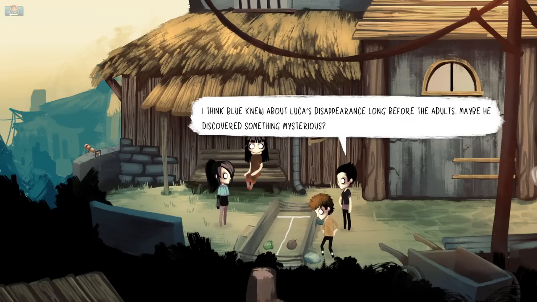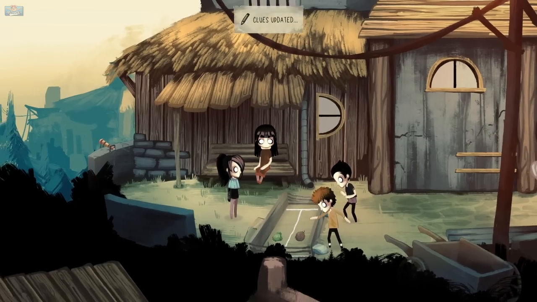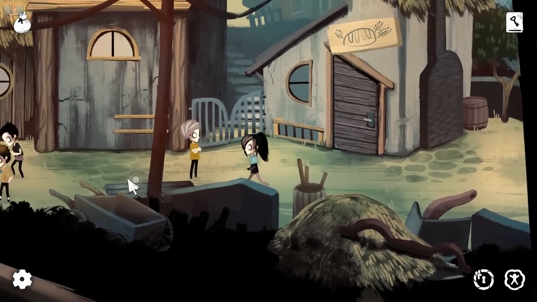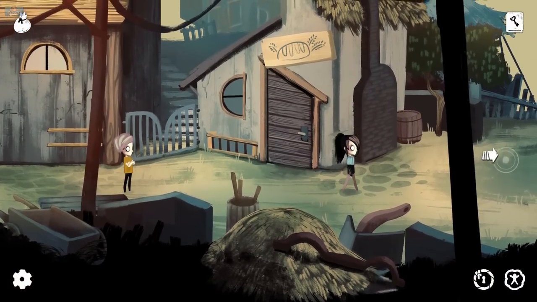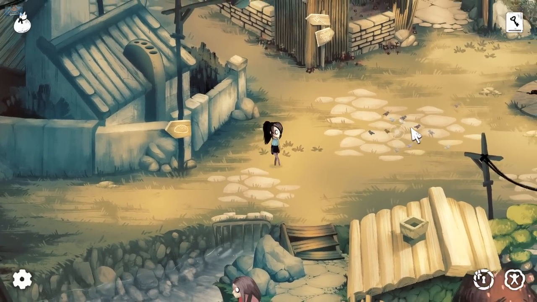I think Blue knew about Luca's disappearance long before the adults. Maybe he discovered something mysterious. I don't know. I'll ask him. Blue might be useful. It's also weird that they're like Raven, Silver, Red, Black, Blue, us. Lucy. Our parents really went, nah, just a plain old Lucy.